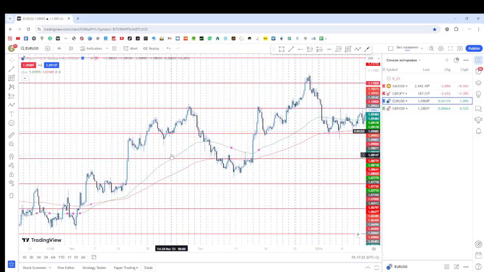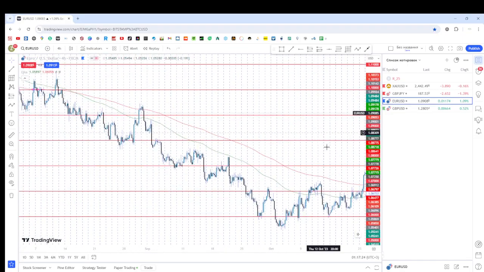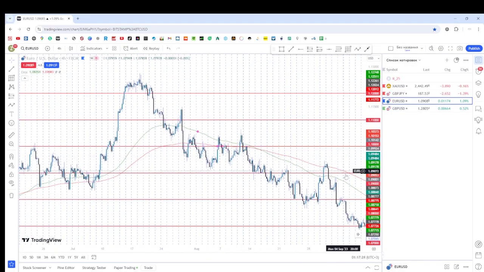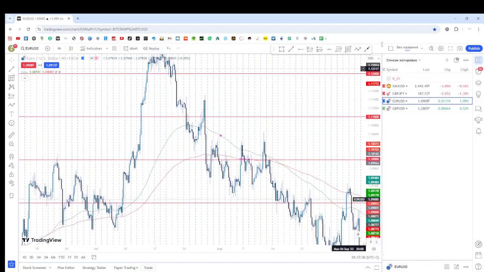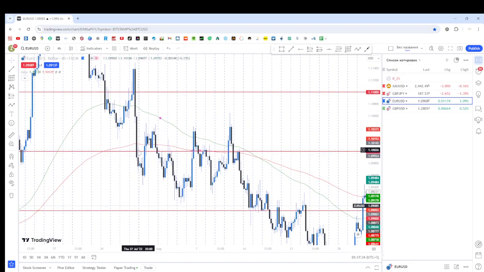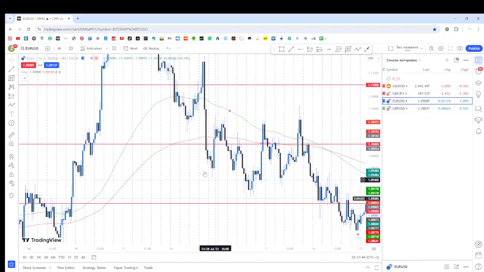This is a very common strategy and I don't know why people don't use it. I'm using it as a break and retest strategy. It's a very simple concept, guys. The price action gets to a key zone. You're just getting round numbers, you see. 1.11, 1.10, 1.9. That's more than enough on the 4 hour.